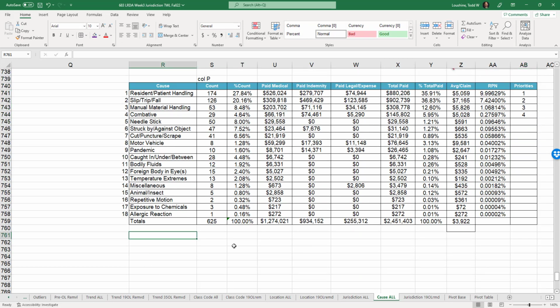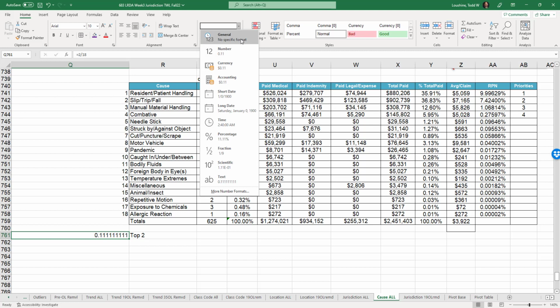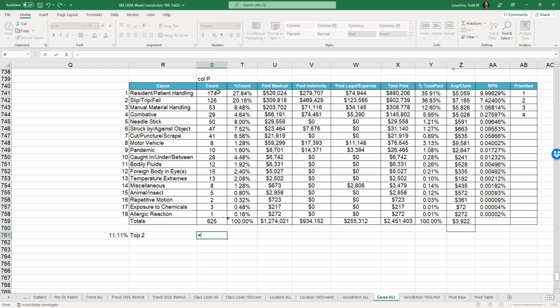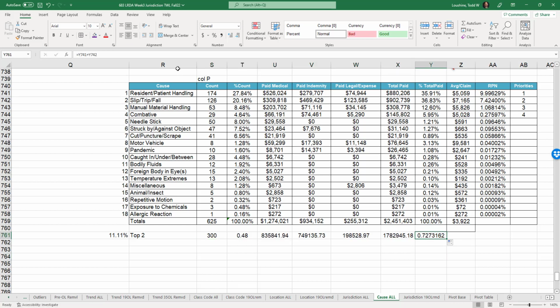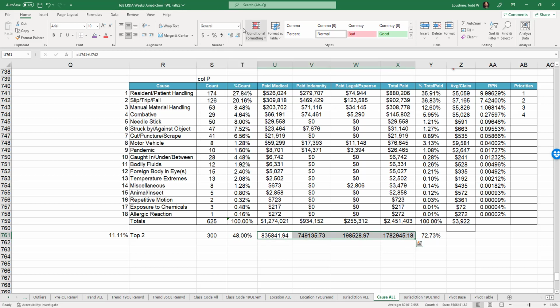Let's try top 2 first. Top 2, equal to 2 divided by the total, which is 18. Oh, we're only at 10%. So we'll definitely be adding on to it, but I'm interested to see with these two because the magnitude of the RPN is so much higher than everything else. We just do equal 1 plus 2, drag it all the way down to here. 72%. Very interesting. Didn't think it would be working out that way, but it is. We're only at 48% though of the count. And we'll do this. Currency. Take away the pennies. Interesting.